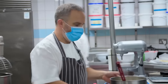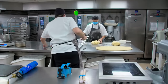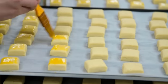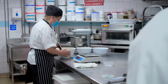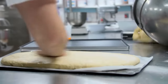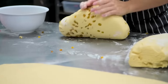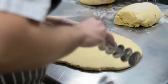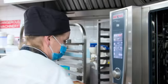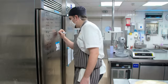In the kitchen, pastry chef Andrew runs a tight ship. On a typical service, his team produces over 500 scones and more than 1,000 pastries. Today, the challenge is even greater, as 16 of his pastry chefs are still furloughed. Normally, overall in the pastry in the hotel, there's 20 chefs, and six of those will be daily working on afternoon tea. In the current climate, we're four for everything in the hotel, so it puts pressure on everybody. We're stretched, but we're pretty organised, so it seems to be under control.